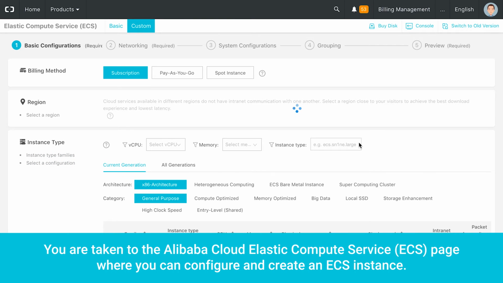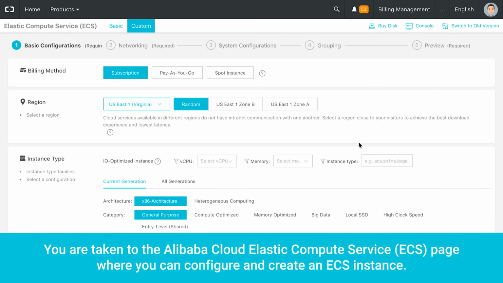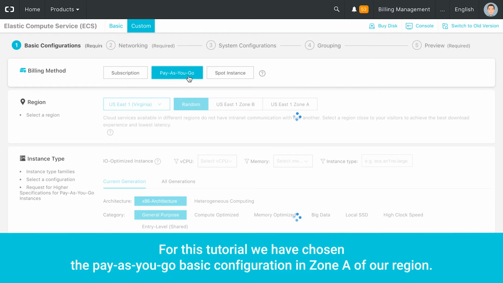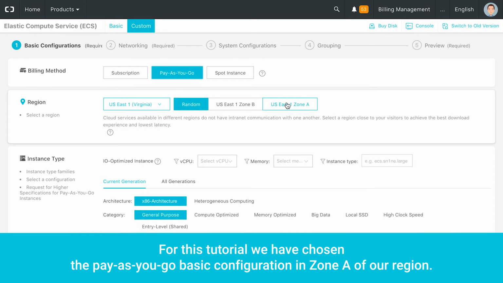You are taken to the Alibaba Cloud Elastic Compute Service (ECS) page, where you can configure and create an ECS instance. For this tutorial, we have chosen the pay-as-you-go basic configuration in Zone A of our region.